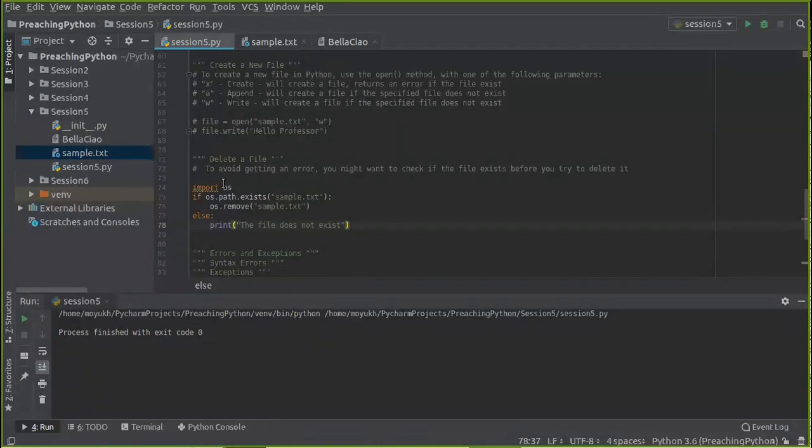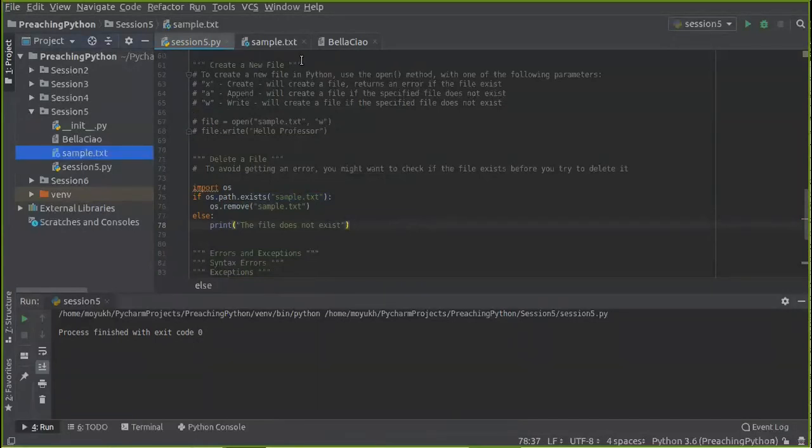A more detailed session about packages is sure to be coming in the coming days. But for now, you just get that a package is basically a collection of pre-existing classes and functions that have been defined for our better use case. Now I'm importing this package os, which performs OS related operations. Now what am I doing? I'm checking whether this sample.txt file exists or not. If it exists, then I am calling os.remove, with which I am removing the file. And if not, then it will simply print a statement that the file does not exist.